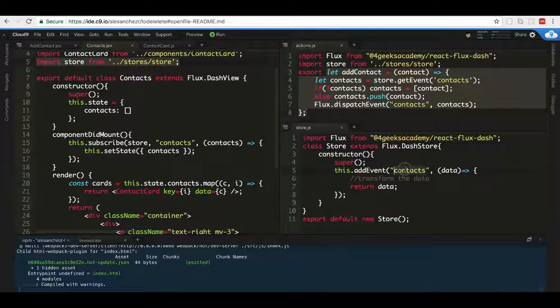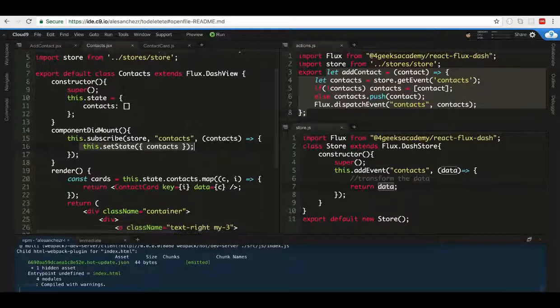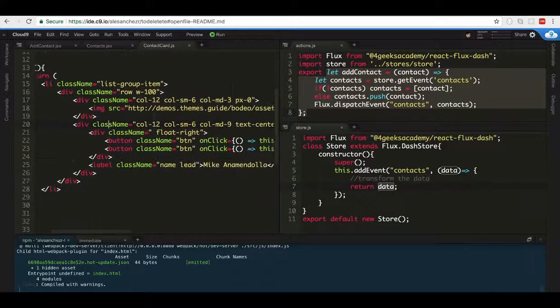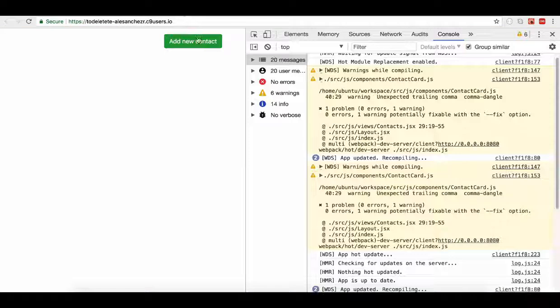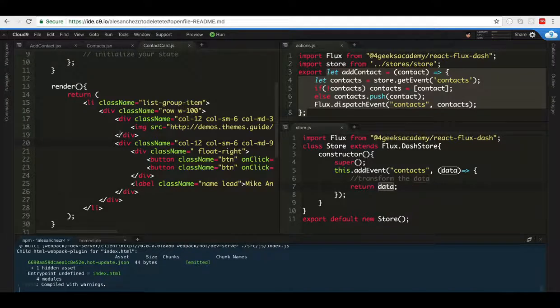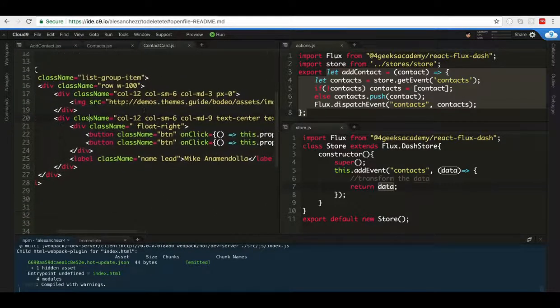The store is going to receive the contacts, the entire list of contacts, and save it. And the contact view is going to listen to when the contacts change, and it's going to receive the entire list of contacts, and it's going to re-render with the new list of contacts. But now we need to finish it, to make it work. So I'm going to start by adding a contact here. Adding a contact is here in the form adding new contact. So I have to listen to when this input changes. So let me listen to it. Where's the input?